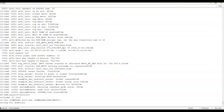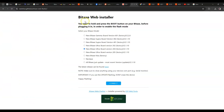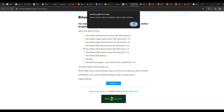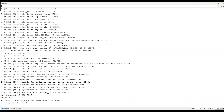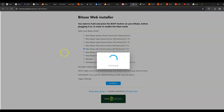Once we're in this position, we jump straight to the Bitaxe web installer. Select Ultra — it is the same chip — and then go Connect, select our serial interface, and click Connect. Of course it won't work because I've got the serial editor open. If I just close this, select the serial interface, and click Connect. Then we just install the flasher and let it do its thing.